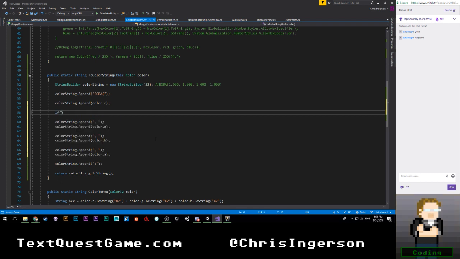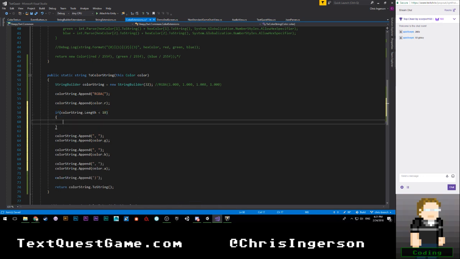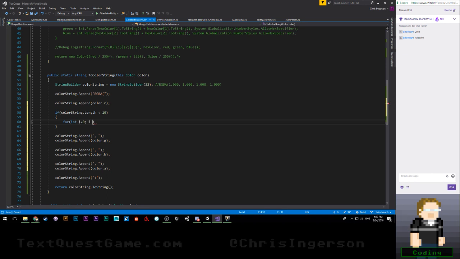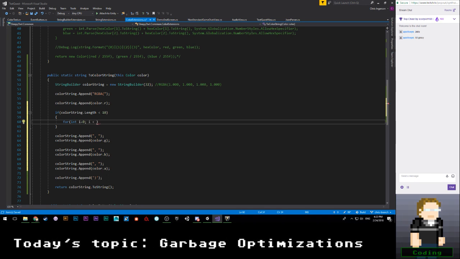So if color string length is less than, let's see, 1, 2, 3, 4, 5, 6, 7, 8, 9, 10. If it's less than 10, then we need to append zeros, basically. So we're going to say for int i equals 0, i is less than, you know what, I'm wondering if this will be the thing that actually makes our garbage get generated. That would suck.